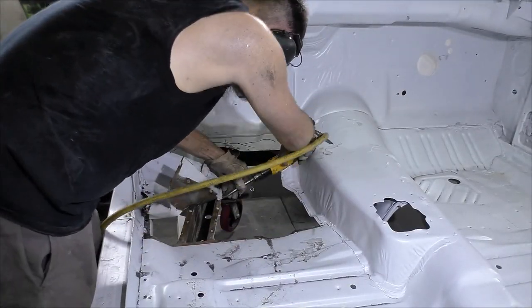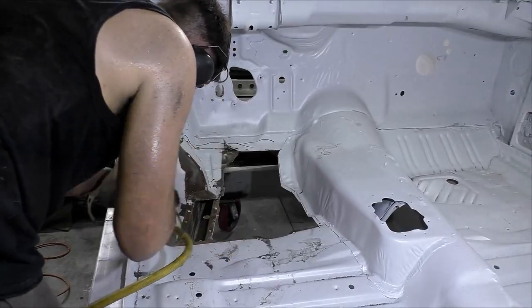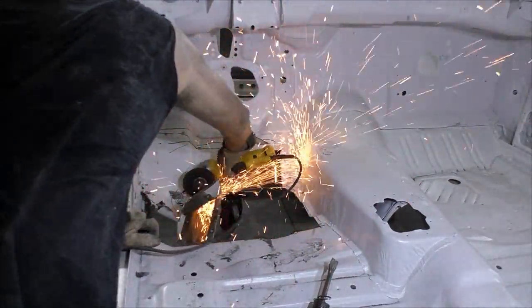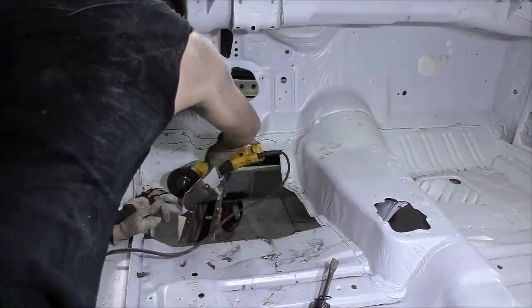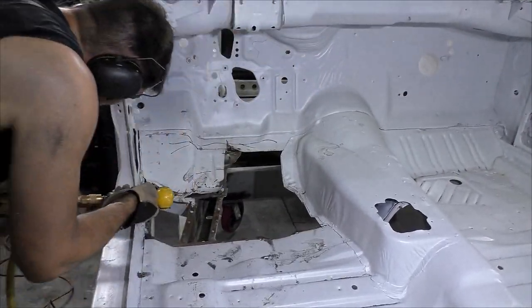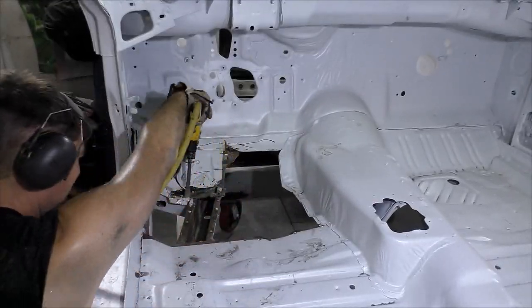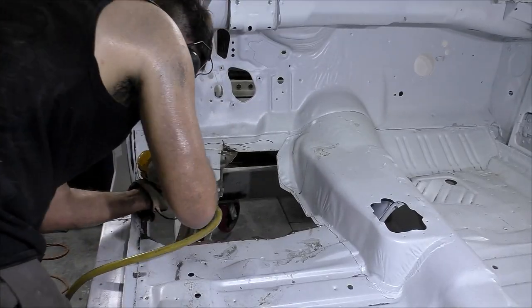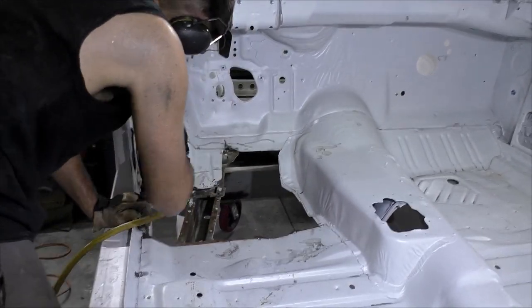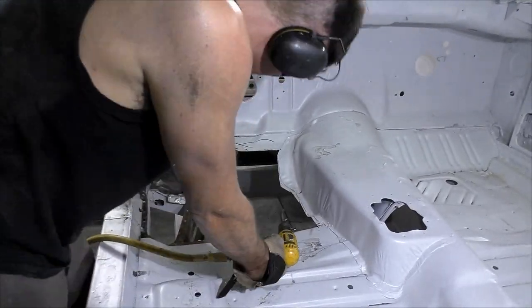You can see right now I'm taking the air chisel. I removed some of the spot welds, and for some of them we're just going to take the air chisel, get around it, and basically use it to cut a circle around the weld. I work the air chisel to pry it up, and once I hit a point where the metal gets tangled and in my way, I'll cut it off with a cutoff wheel and keep going. Right here, someone else had installed torque boxes on the car — that's why I'm fighting with this area so much. They went along with the subframe connector, so we have to remove the torque boxes from the floor pan and I'll have to go back and weld them up when it's all said and done.